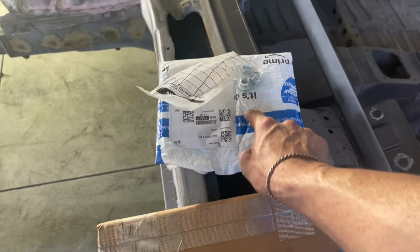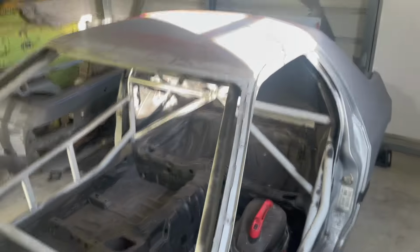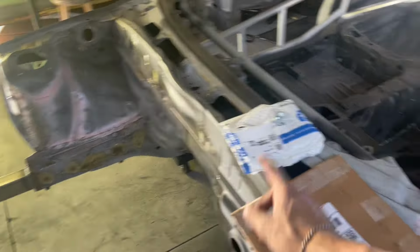I forget what those are. They're like 6 by 6. We're gonna have to cut them down for that, but they're perfect for the rear, so we can go ahead and start building that. Those are also 1/8 inch. So yeah, I mean, let's just open this up and get into it.